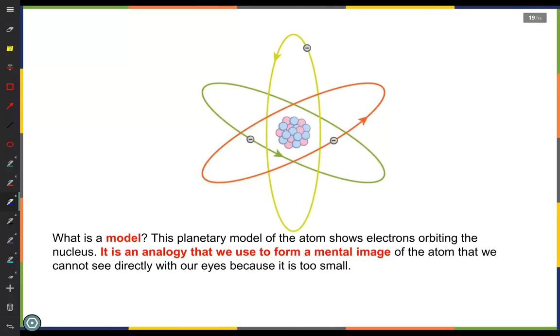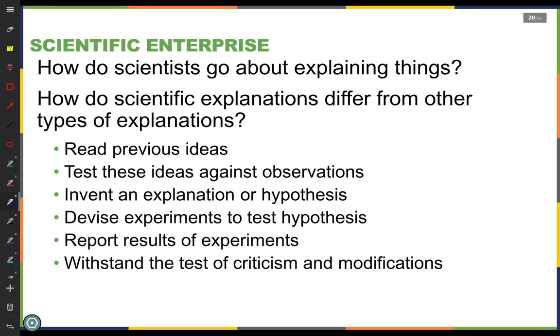And so I just talked about the celestial sphere model. Here we have the example of the planetary model. Second semester, when we talk about the atom, we will learn about Rutherford with his planetary model, where he said that the Earth and the other planets go around the sun the way electrons go around a nucleus. He didn't do it exactly the same, because he said they did circular orbits. Well, we know the planets don't do circular orbits. But right away, that model was known to have flaws, and so Niels Bohr came up with a quantum model, and we moved forward from there. But the model is saying it's like this, an analogy, whereas a theory is explaining why it works.